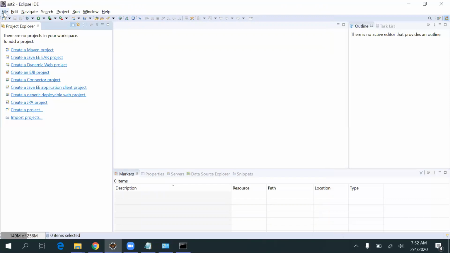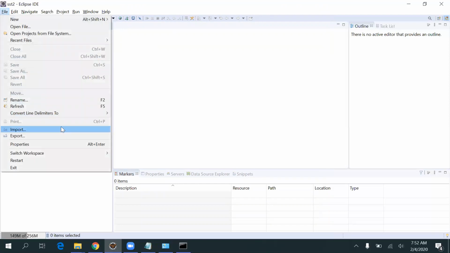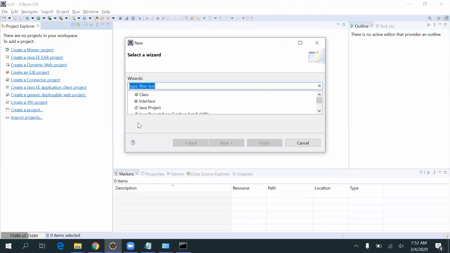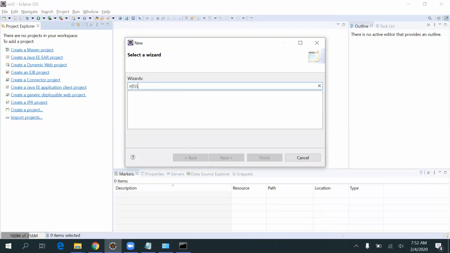If you click on File, click on New, then Other, and search for Maven. You can see Check out Maven Projects, Maven Module, and Maven Project. So we need to use Maven Project. Click on Next. Previously, when I created a new project, I provided only one option, the project name. Everything else is the same, but I need to give a little more information here.